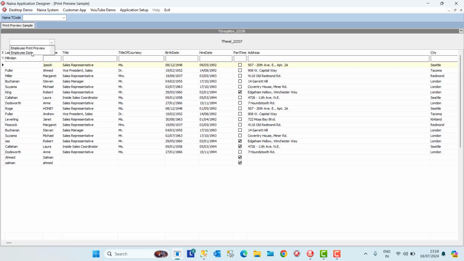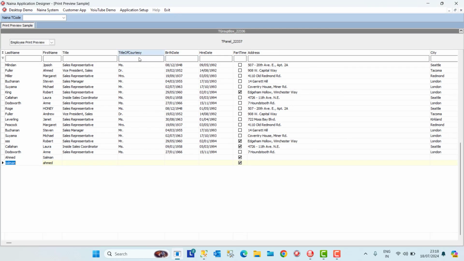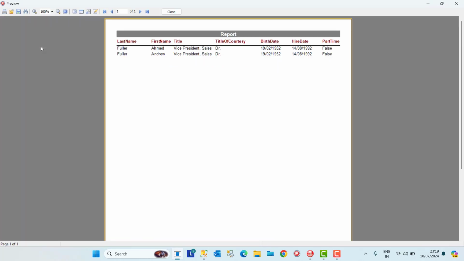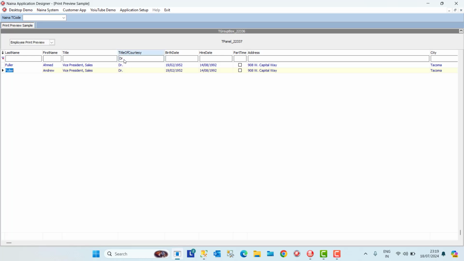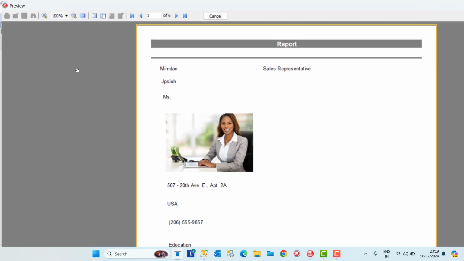Now we have one print preview which is going to show everything. If you filter on this, now we have two records. If we select, it will only show the two records because it's linked with the data set. So let's clear it and select this.